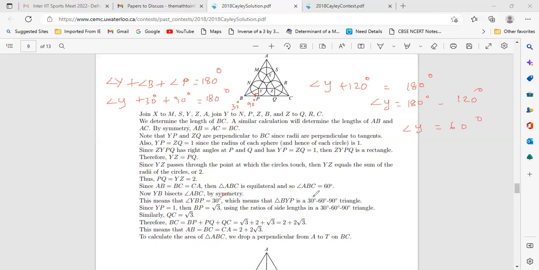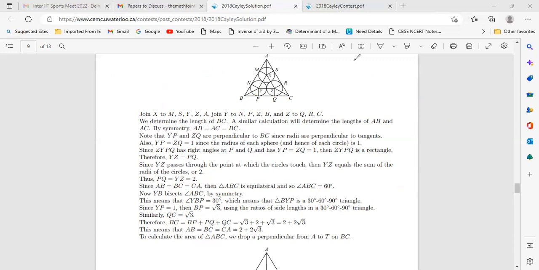And in a 30, 60, 90 triangle, one side is double the other. I forget exactly which side, but something like that. The ratio is like 1 is to 2 is to 3. And so YP is 1. So then we can use the ratio to find out what the other two sides are. I just don't know the ratio exactly. You can use Pythagorean, right?